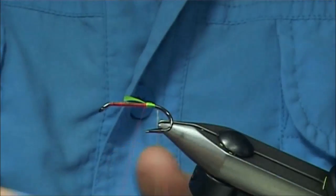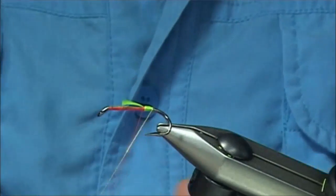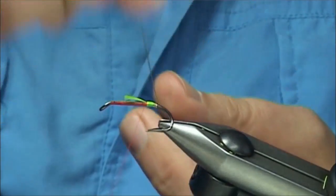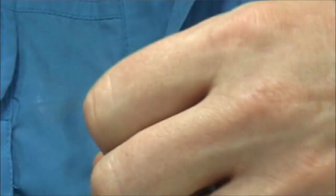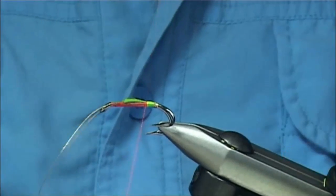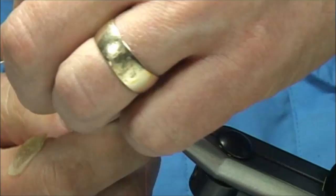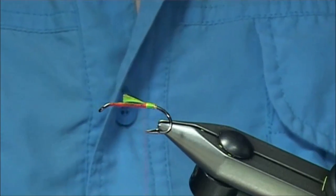And then you want to start with the oval tinsel. Get around about 3 to 4 turns, just as you come round the bend. And again bring it between the hooks, over the top, and bring it over the tag and the floss, which will tidy it up. It's the neatest and quickest way of doing that. And then trim it away, the full length of the body.